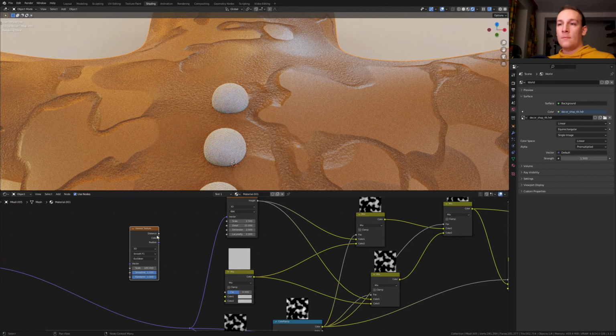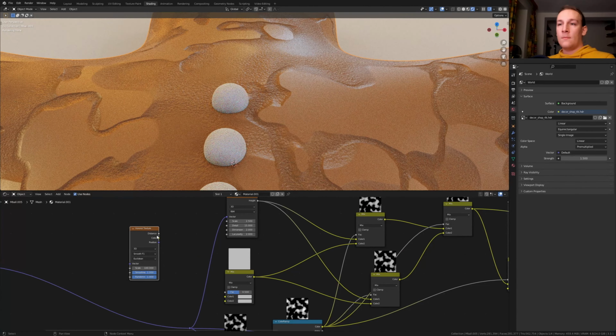I think I'm going to select this object again. If you can't see the shader nodes, press A and delete on the numpad. Now copy the material here, and I'm going to make this green. Now let's select the plane and click on New.